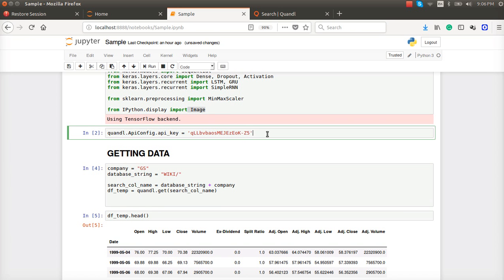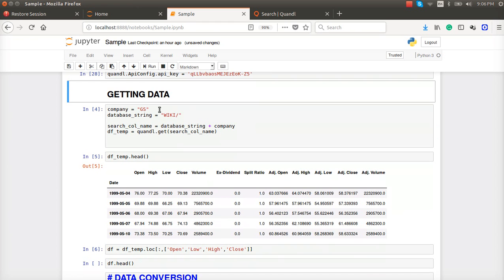As I said, we have Quandl, and for accessing the API you have to put in your key. As you make your account, you will get a unique API key. Here this is my key, and I have put this in the API config's api key. Let me run this.